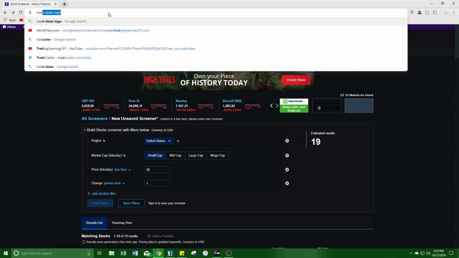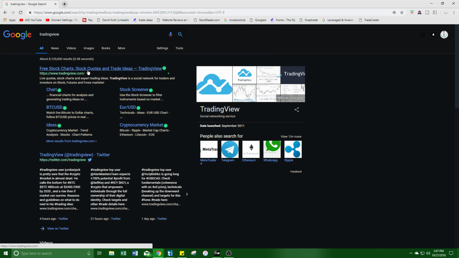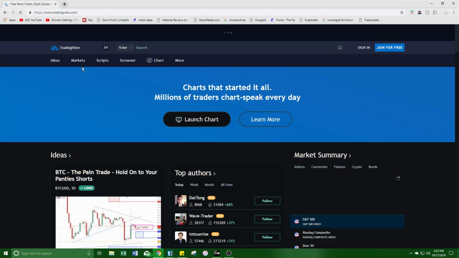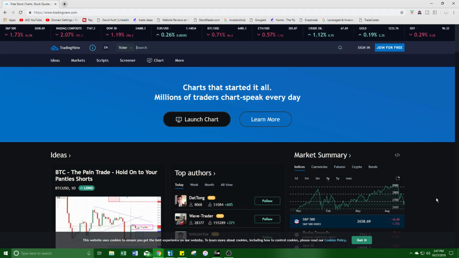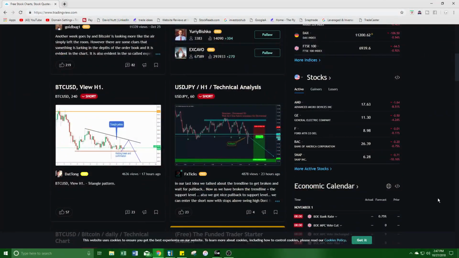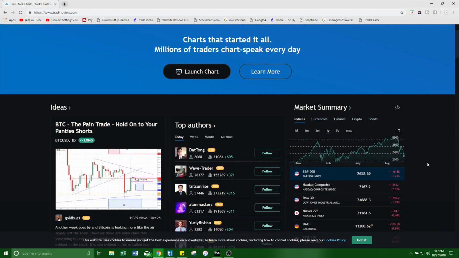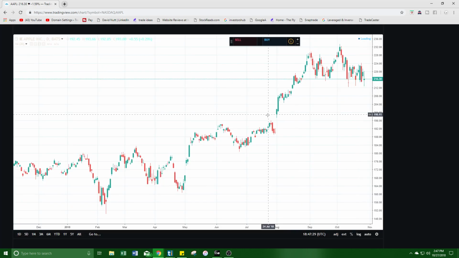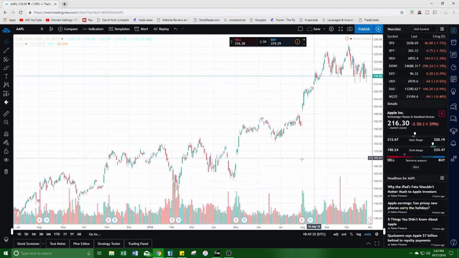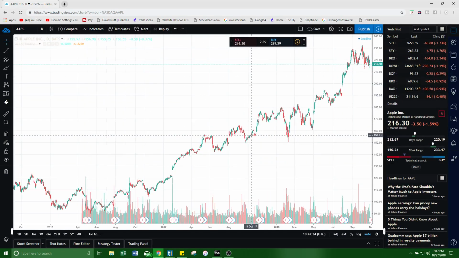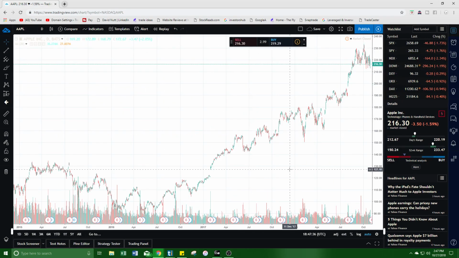TradingView, I believe it is. Yep. TradingView is awesome. You can really get lost in this thing. There's so much to do on this. You have free charts you can look at. Again, you can create a profile if you wanted.